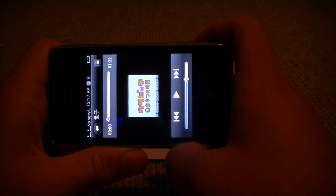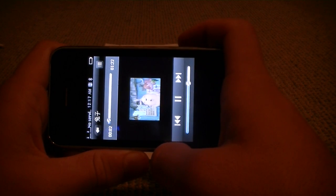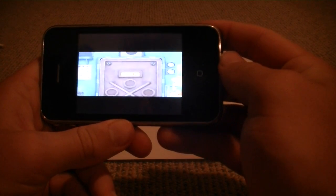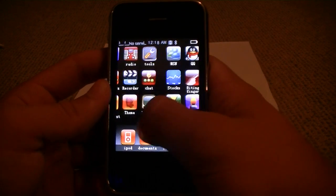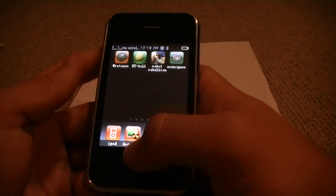It's quite fun. If I press play, actually. Okay, let's see if I can flip it. There you go. It's an odd video. Profiles, Bluetooth, has all these little games, all the fun little apps at the end.